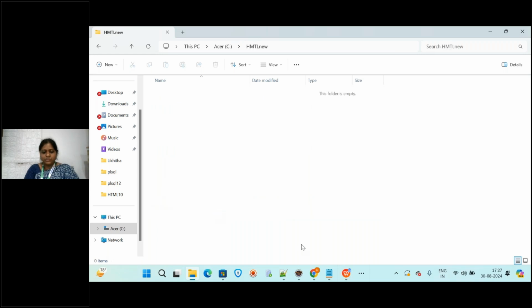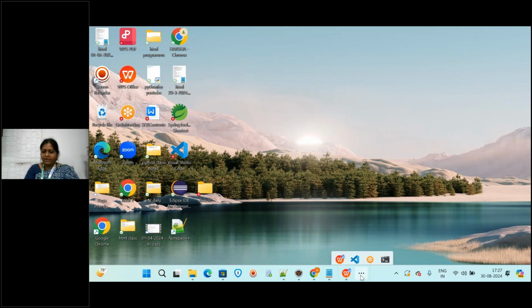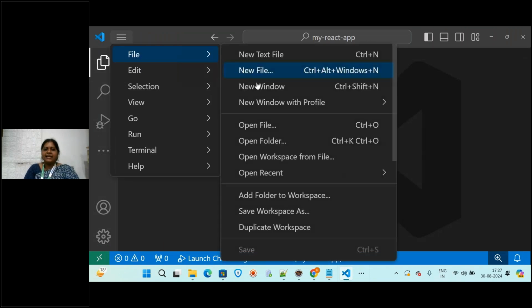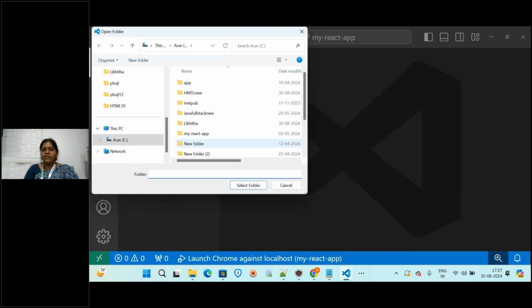Now let us open Visual Studio. Already I have opened it, so it will open like this by default. Go to File and click on Open Folder. When you click on Open Folder, you have to go here. Where is it? In the C drive, we directly created one folder.